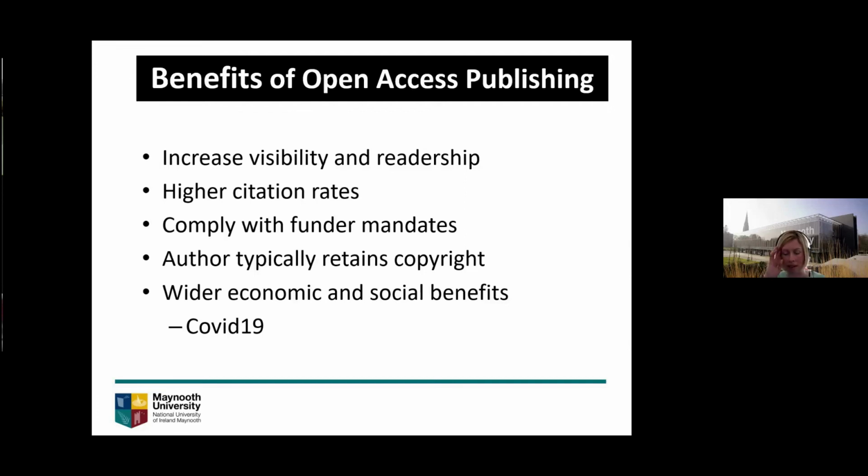And Taylor and Francis had a good statistic on just one particular article. It was called Pandemics, Tourism and Global Change, a Rapid Assessment of COVID-19. It was published open access in April of 2020, and it was picked up by 2 news outlets, and it received nearly 180,000 downloads between April and December of that year, which is huge numbers. So ensuring that research is conducted for the public benefit and available for all will obviously benefit society for the better in general. So it's a good thing, basically, is what we're saying.